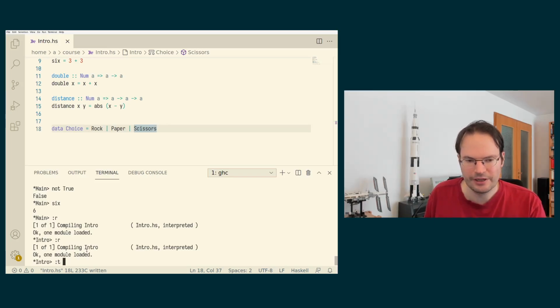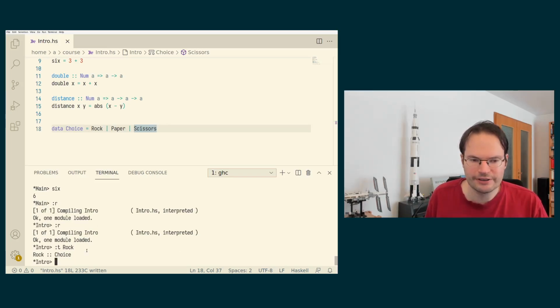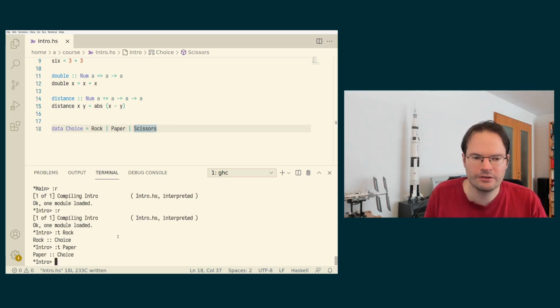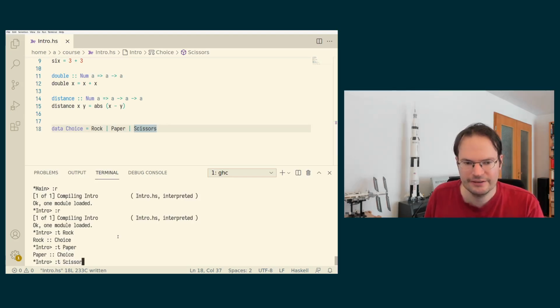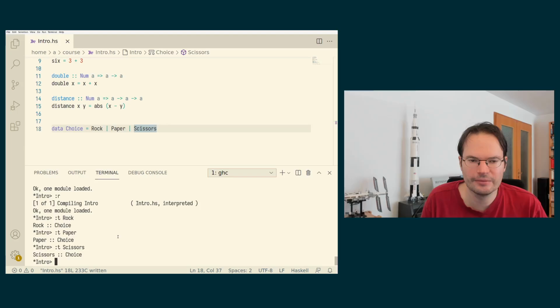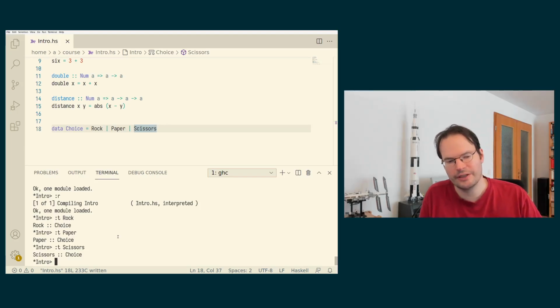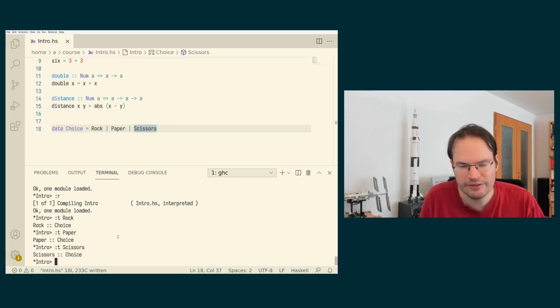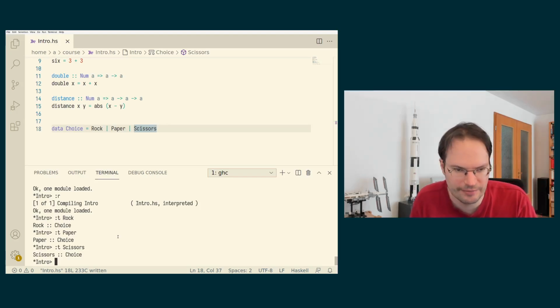And so I can ask what the type of Rock is now, and I see that Rock is a constant of type Choice. Paper is a constant of the new type Choice, and Scissors, again, is a constant of the new type Choice. So I've defined a new data type, and that data type has 3 values. It's an enumeration type, if you like.